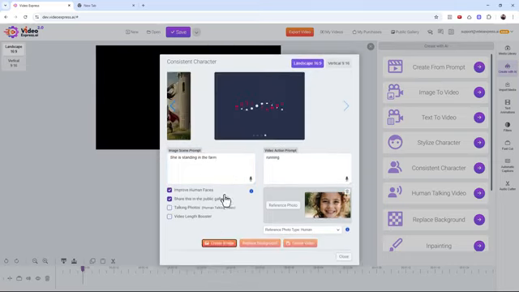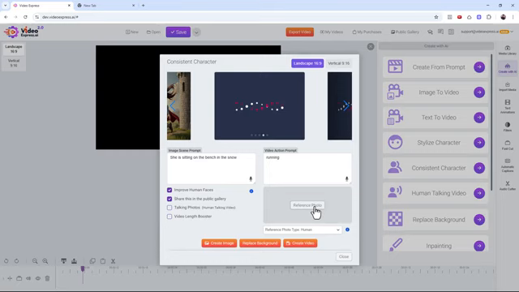Create the image, right? And say she is sitting on the bench in the snow, for example. Create the image. As long as your reference photo is there, guys, it's always going to take that reference photo and generate your images, referring to this. If you delete it, it will ask you for a reference photo.